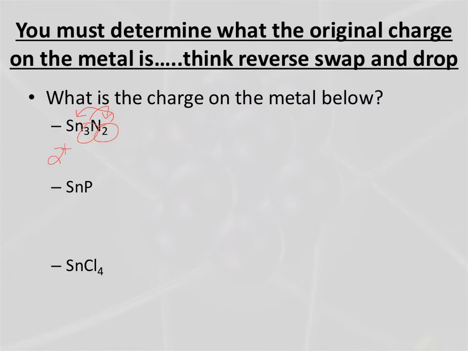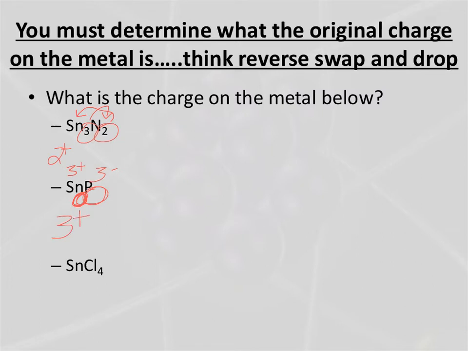Down here you see that there is nothing there. You should have immediately probably thought, oh, that must be a 1 plus charge. Well, this one is kind of deceptive because P is in the 3 minus column. The only reason why there wouldn't be a 3 next to Sn is because Sn was a 3 plus and they canceled. So the charge on Sn was 3 plus.